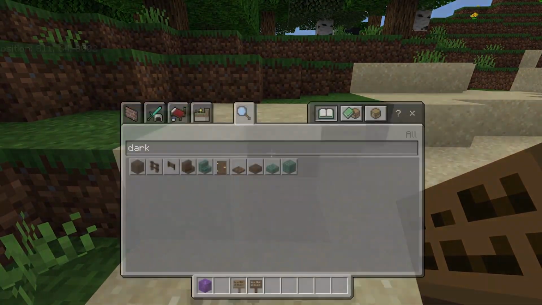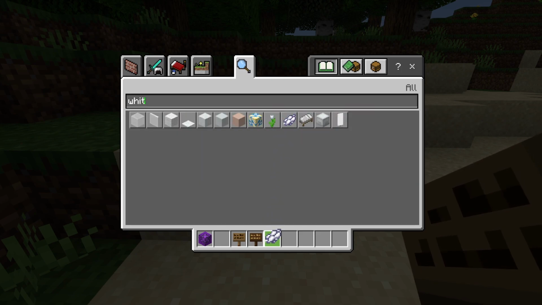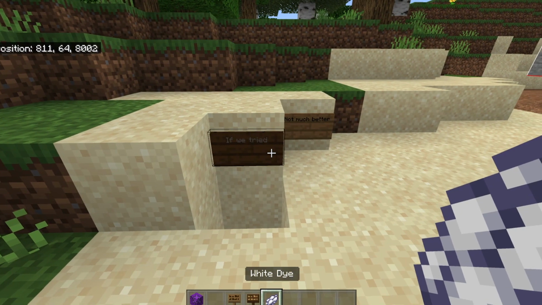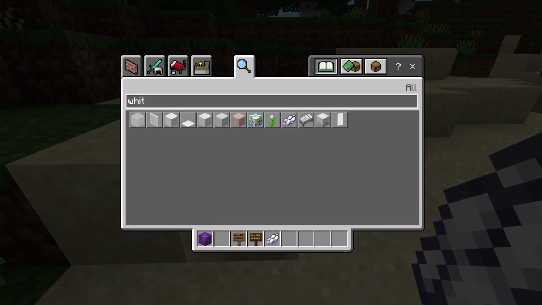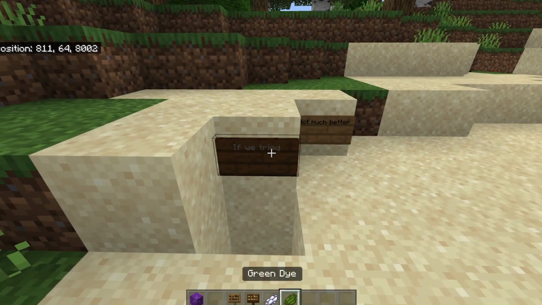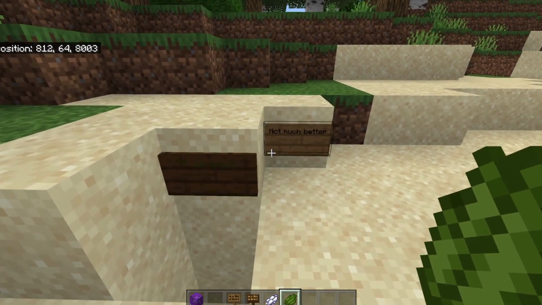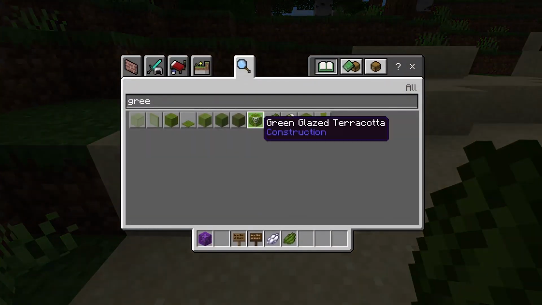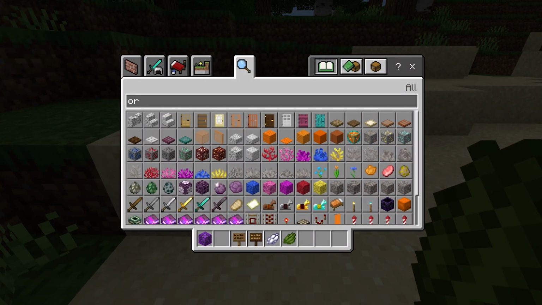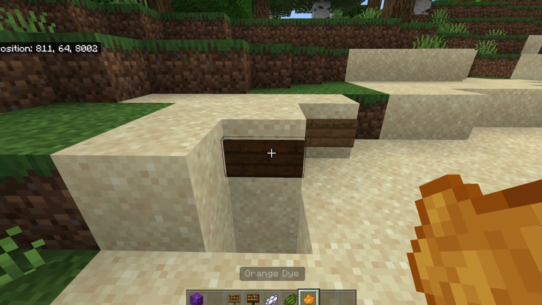But the dark oak sign is terrible until perhaps we use some white dye, which is just a fun version of bone meal. And actually, that's not great, is it? We might need a higher contrast dye. Let's go with green. If green doesn't work, oh god. That is such illegible text. I don't think I understand what high contrast means. Okay, I'm gonna try orange then. Orange is the opposite of green. I am pretty sure that's color science.